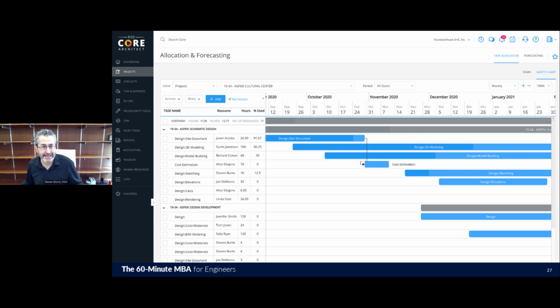Here I'm looking at a project Gantt chart, and I can not only see what individuals and teams are working on, what kinds of activities over a timeline of the project. I can also see that those horizontal blue bars are getting darker in proportion to the amount of time that the team is working on those activities as they enter time into their time cards elsewhere in the system. This is, again, an example of how data in a single source of truth can be exploited to inform other areas of your business. Just imagine being a project manager, looking at your Gantt chart and seeing that it's all light blue, meaning I've got a schedule, I've got a milestone coming up, but nobody's actually been working on it. So I'm never going to meet that milestone, okay?